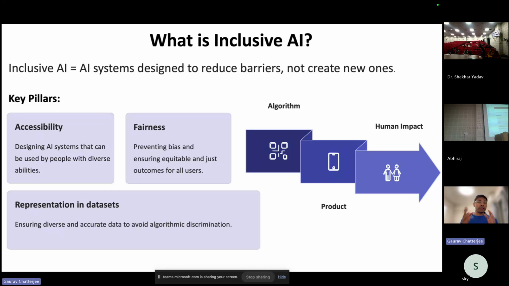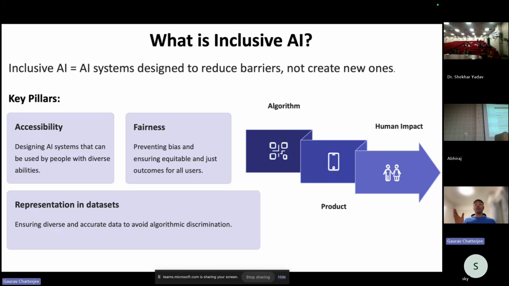Let's say in the last example, people with normal walking abilities are getting marked in the attendance, but people on a wheelchair are not getting marked. So accessibility means that whatever AI applications we are creating should be accessible to people of diverse abilities.